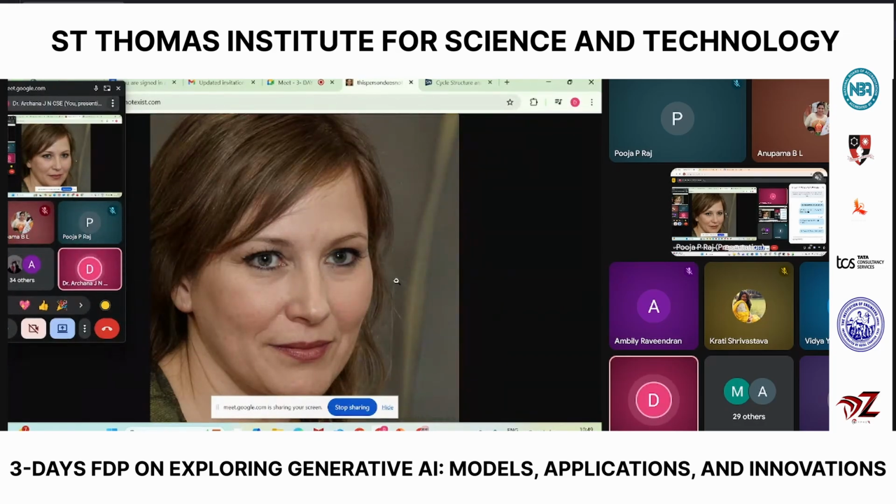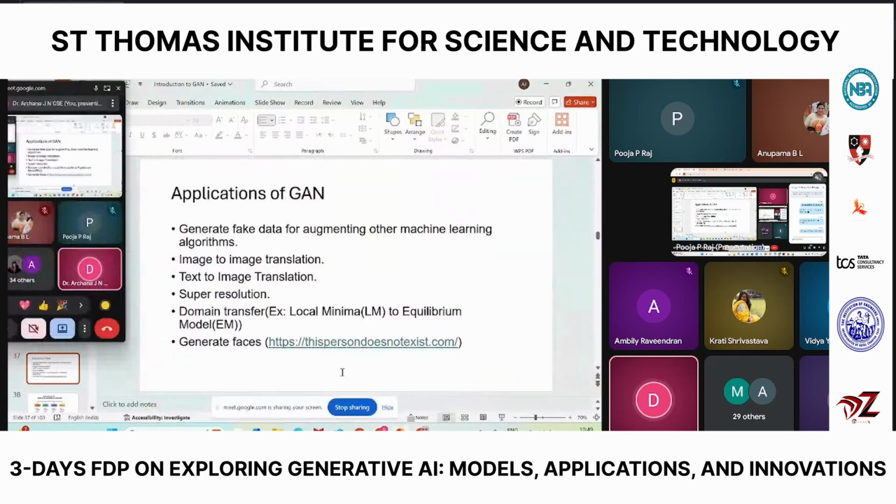On this website, you will be able to get more images that are generated using GAN. So this person is not real. That is the name of the link, thispersondoesnotexist.com. When you go there, you will see different faces that are generated that are not real. Okay, and that is about the applications of GAN.